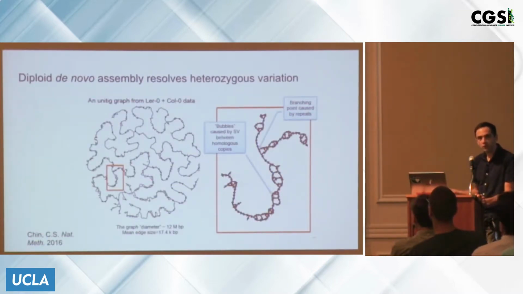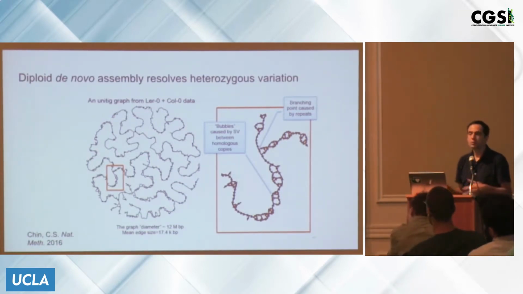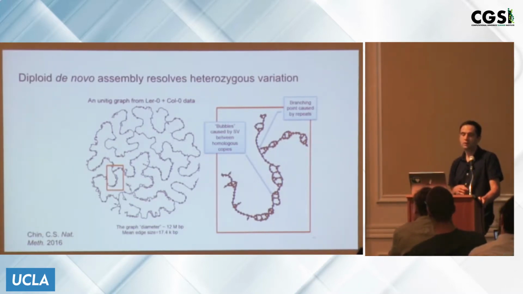So that was a local assembly-based approach. You can think about global assembly-based approaches. This is just an unbiased de novo assembly. While I was working on improving the local assembly methods, Jason Chin, who was an employee at Pacific Biosciences, wrote a diploid assembler that does de novo assembly, but it also attempts to phase and detect structural variants at the same time as doing de novo assembly. What's shown here is an assembly graph of a crossed Arabidopsis strain where there are two divergent strains that have structural variants between them, and every structural variant between them corresponds to a bubble in this assembly graph.